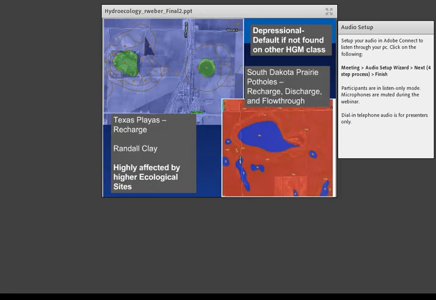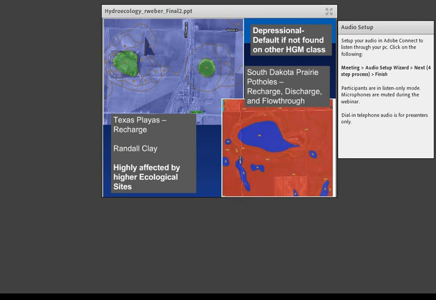Here we have a couple of web soil survey shots from two different parts of the country. The one in the upper left is from the Texas Panhandle. That's a hydric soil map, and Randall clay map unit. Map is partially hydric. In this particular case, most of these large depressions do come with their own individual map unit, and this is a good example of a recharge wetland. The underlying groundwater table in this part of the country is tens or hundreds of feet below the adjacent surface.